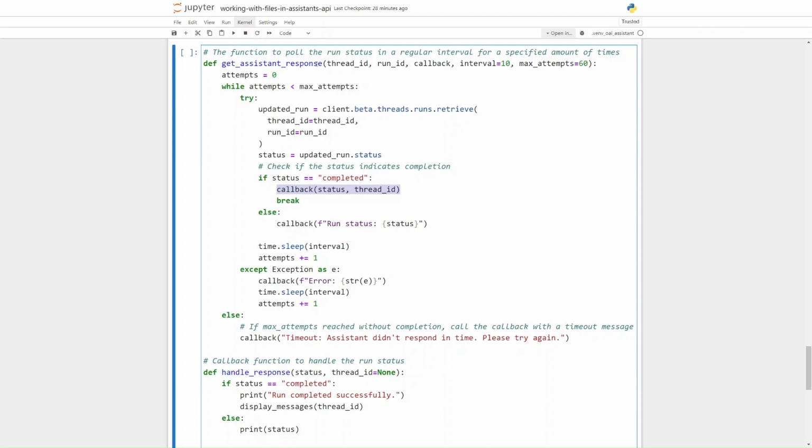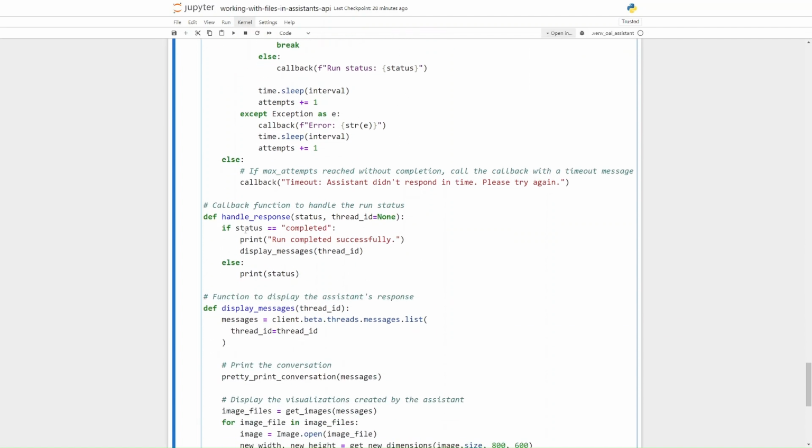This one takes a thread ID, a run ID, and a callback function as input, and keeps calling runs.retrieve on the thread ID and run ID passed, and whenever it sees the status is completed, it calls the callback function. The callback function is simple.